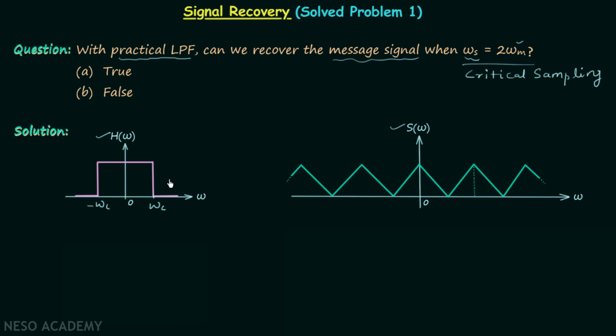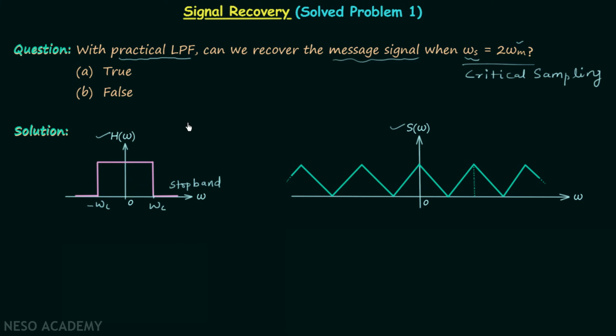And now we will talk about the stop band. The stop band is the band of frequencies for which the low-pass filter will stop the input signal, and it is stopping the input signal because you can see that the frequency response of the low-pass filter is equal to 0 when omega is greater than omega c. So we call this band of frequencies the stop band, because corresponding to these frequencies, the input signal will not appear at the output. That is, it is stopped by the low-pass filter.